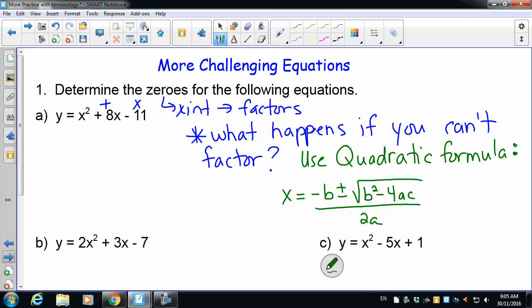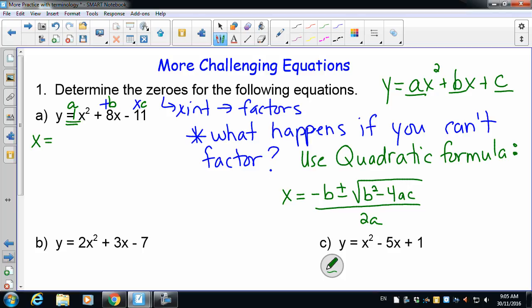And you might be wondering what these a's, b's, and c's are. Remember way back at the beginning when we talked about standard form, ax squared plus bx plus c. The a is the number with x squared, the b is the number with x, and c is the number at the end. So when I can't factor, I'm going to use the quadratic formula. So this is my b number, this is my a number, this is my c number. If there's no number, remember in math, we're just too lazy to write down the 1. So if there's no number written down, it's 1.